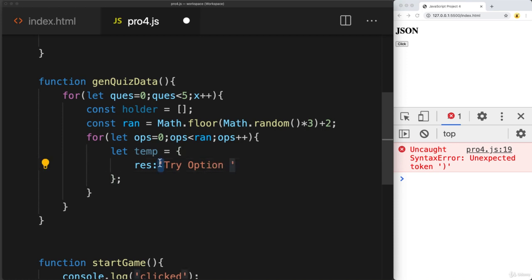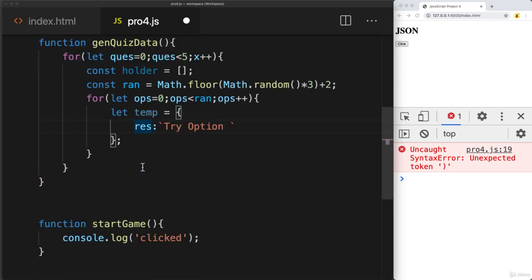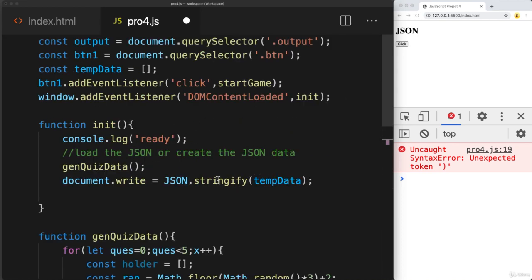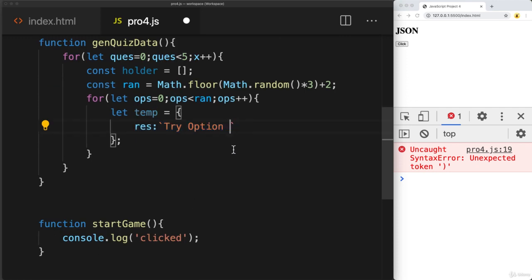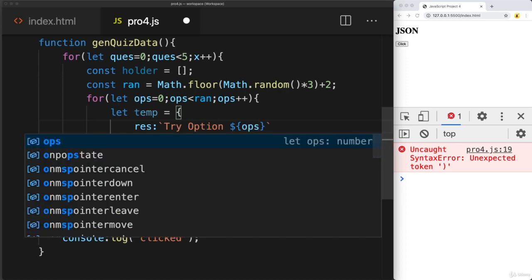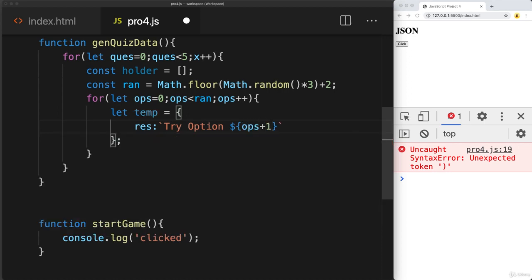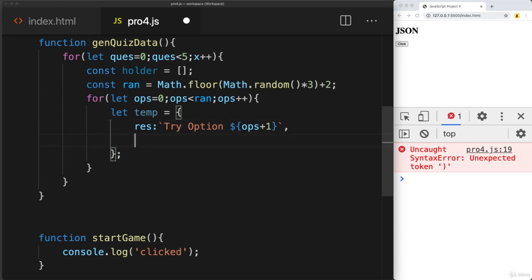And I'm actually going to use the backticks. And I know that I'm creating it as a JavaScript object, but when we do the stringify, it's going to transform the content into JSON data. So in order to practice writing JSON, you can format it within a JSON format as well. But because I am using the backticks, and this is a JavaScript object that we're simply depositing, that's why I'm still using the JavaScript format. And then with the dollar sign and the curly brackets, I can take in the value of ops, and I'm going to add just 1 to it. And then comma separate out whether it's correct or not.